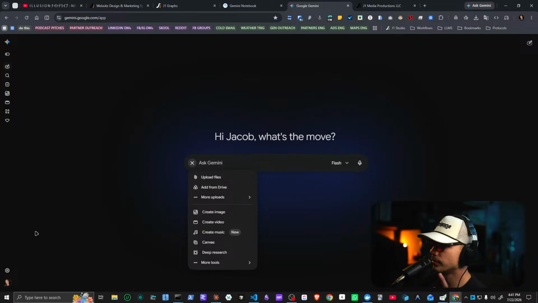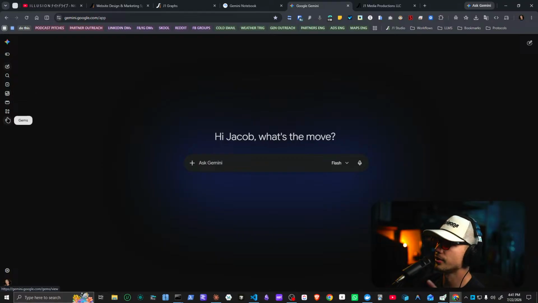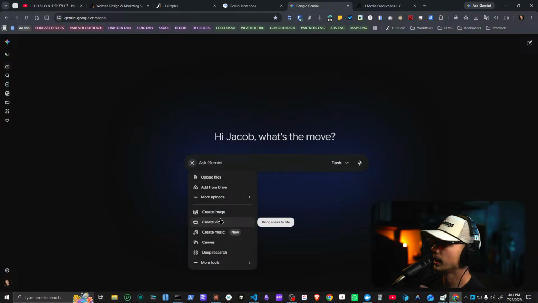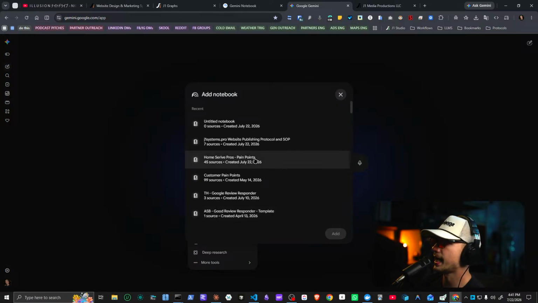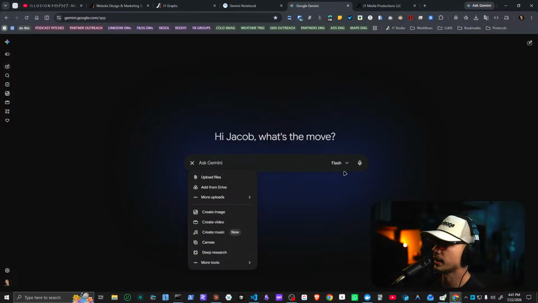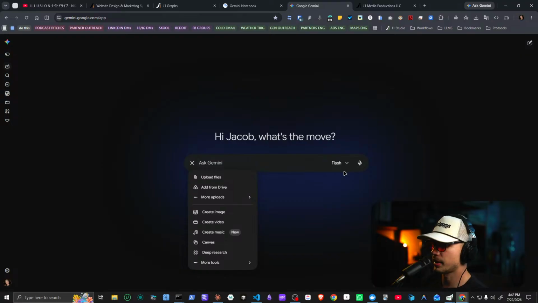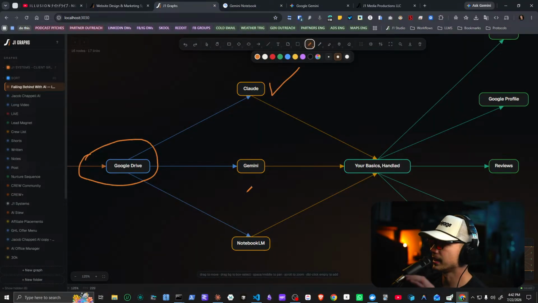And then also, bonus tip here, you can connect it to your NotebookLM as well. So if I go to here, I can go to more tools. Okay, it's going to embarrass me and not show it. Notebooks right there. Okay, I can add a notebook from here, which is super awesome. So I can also connect it to notebooks. And again, what we're doing is we're spider webbing. This is the amazing thing about AI, is the fact that you can connect it to so many different things to where it can do a lot of different things for you, right? You don't have to babysit it. Well, you should actually babysit AI a good bit. Okay, so you have Gemini. We have that connected. Again, that's to the same Drive, and then NotebookLM.